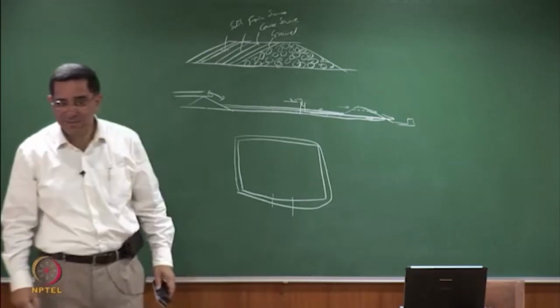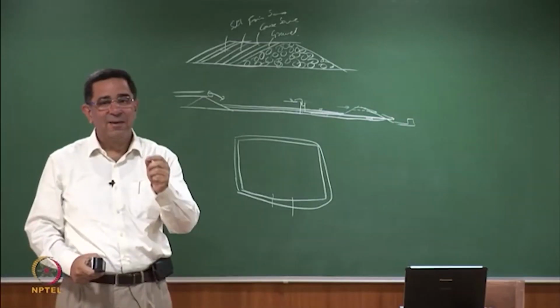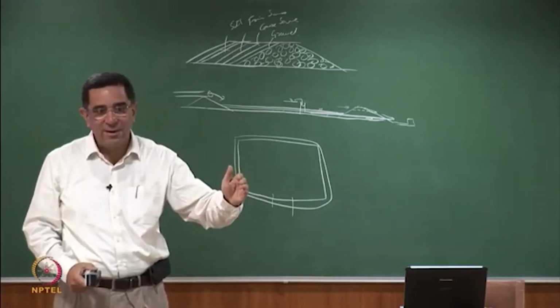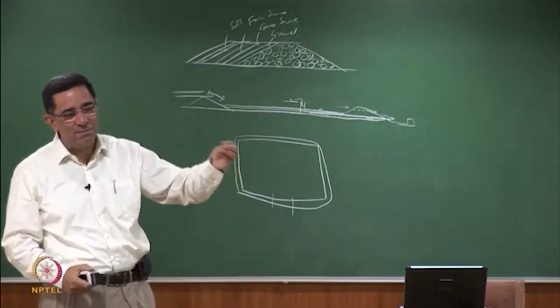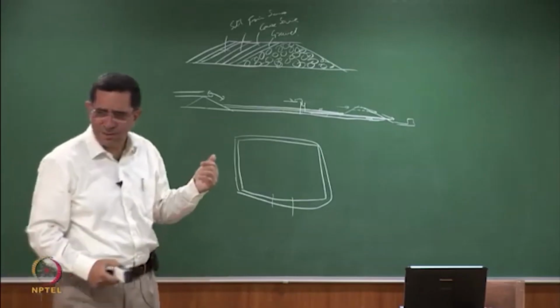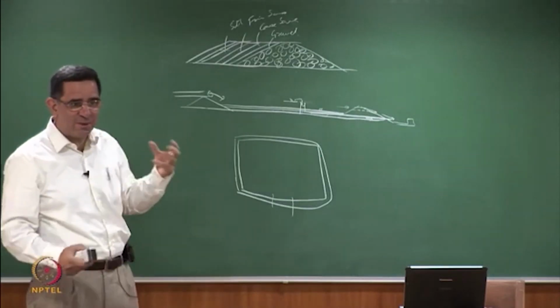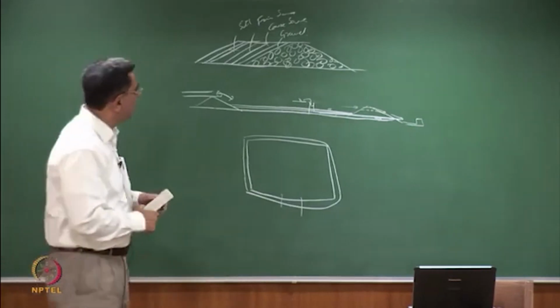Any problems? This is the correct way of having an upstream slope which does not erode and still has a silt barrier inside which will not allow the fine particles to go through it. Does it look sensible or no? It's very expensive now. The expenses are going up. Anybody would like to punch a hole through this?